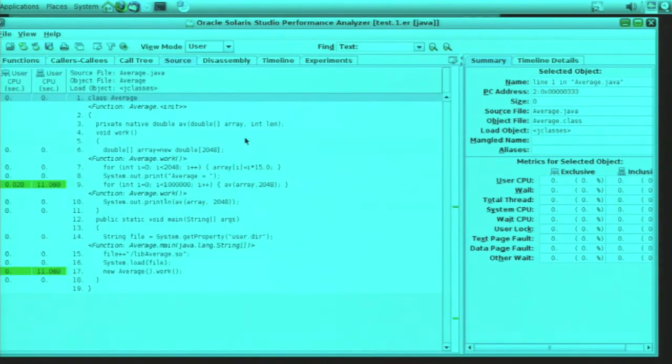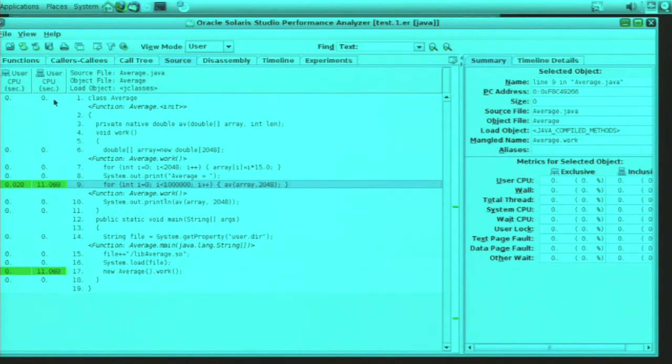So what I want to point out here is this is obviously where the time is being spent. I'm sorry if you can't quite read the numbers, they're coming up small here. You can see the first column is what we call exclusive time. That's time spent doing the code.